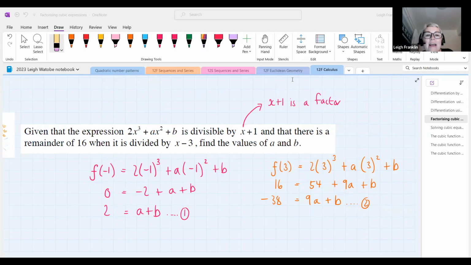Okay, so I see some answers coming through. Leanne's got 5 and 7, or is that negative 5 and 7? Onwaba's got negative 5 and 7 as well. Okay, Caleb, you got 4 and 6. Alwetu got negative 5 and 7. Amahle got negative 5 and 7. There we go. I got the same. I also got negative 5 for a, and I got 7 for b.